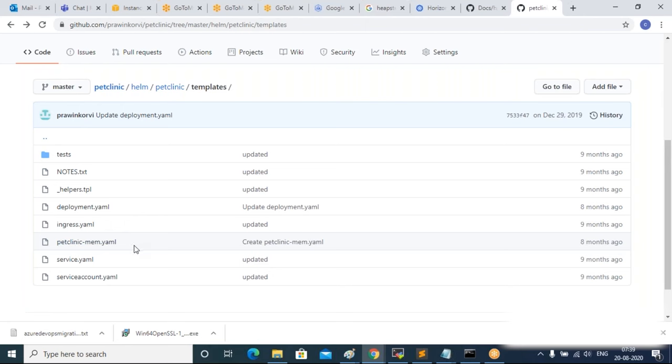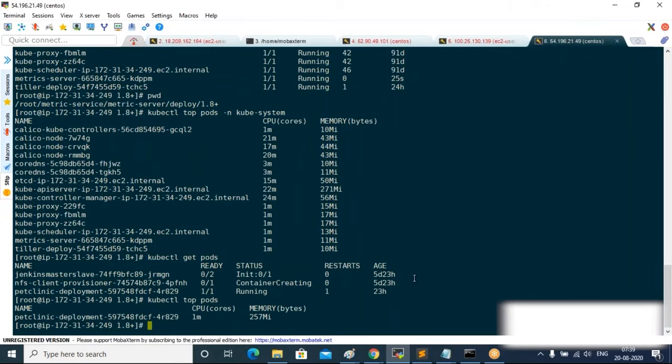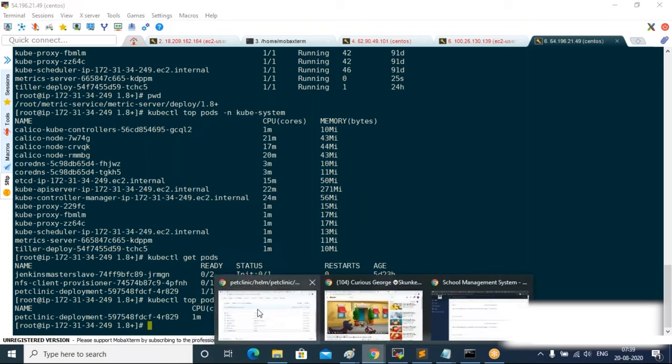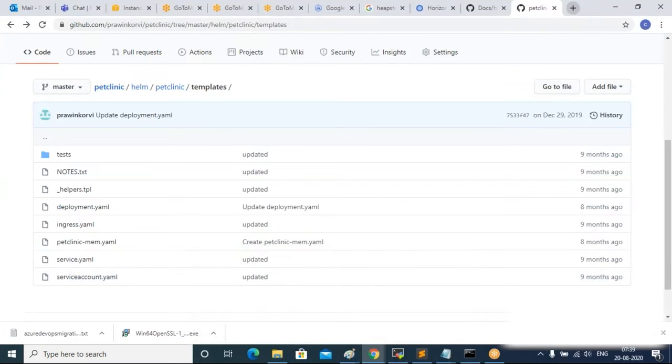I'll change this. So instead of configuring a job and all these things in the Jenkins server, directly what I can do is clone this into the Jenkins server. From there, I'll execute the Helm command. See, when I was doing practice, I didn't always go to the Jenkins server dashboard and create a job and execute it. When I'm doing practical, until I get success, I used to execute the same command directly.